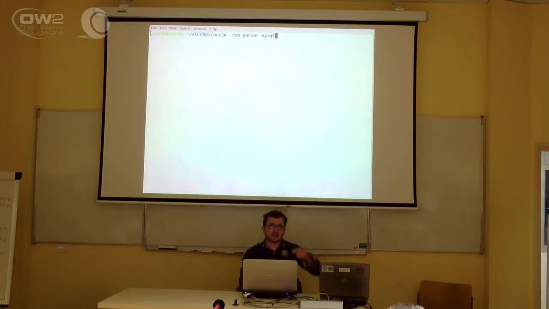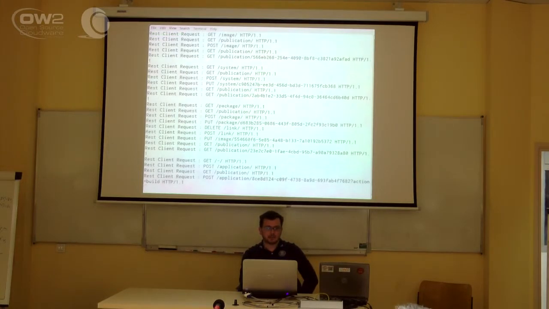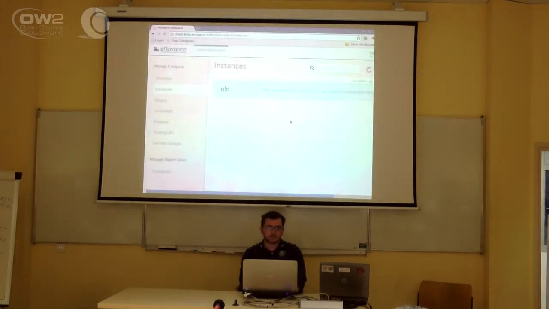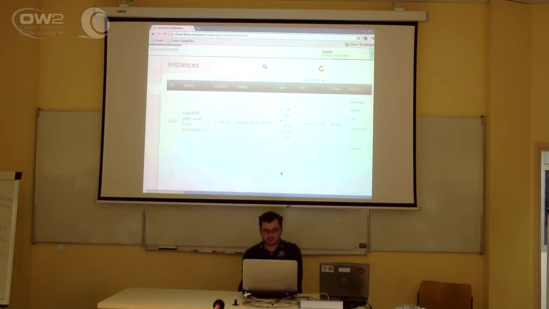So basically here I'm submitting to the CompatibleOne platform the manifest I showed you earlier, so that the CompatibleOne platform can build the actual image. Now we are operating on a cloud provider which is Innovance, which is also a partner of the project. Here we can look at what is going on. There is a floating IP address that has been reserved because it will be associated to the image that is being built. So here we are seeing the image production service at work.